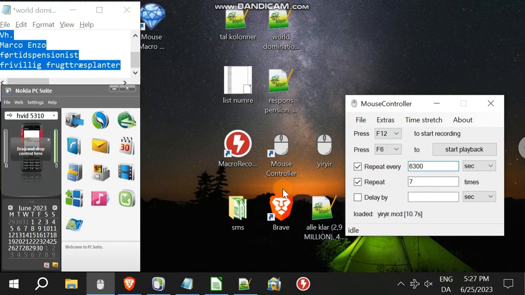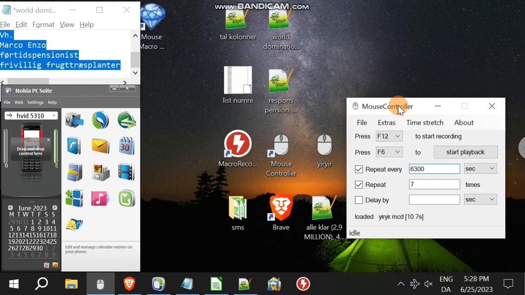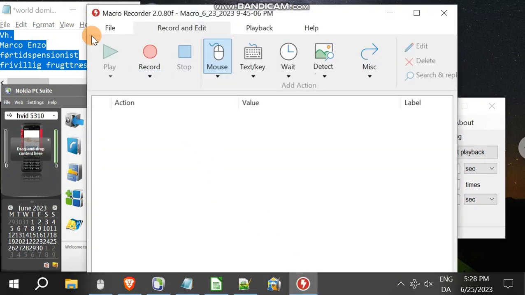And every 2 hours, the phone, the Nokia, has sent out 1,000. So that's why every 2 hours, this secondary auto program opens, goes down here, and just pushes play, and then it's finished.